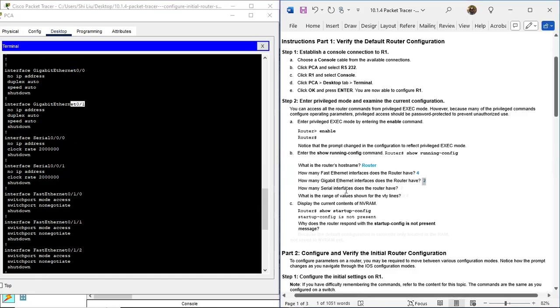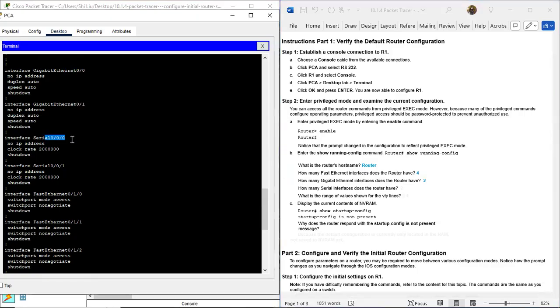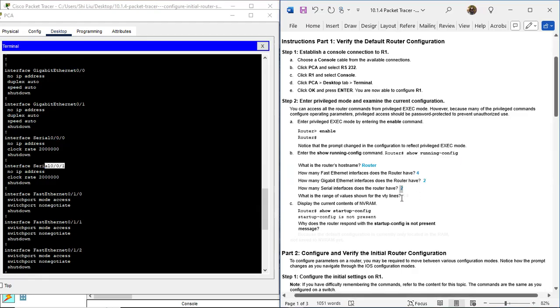How many serial interfaces does the router have? Serial is here: 0/0/0 and 0/0/1. So the answer is two. Very simple, we quickly find the answers. And what is the range of values shown for the VTY lines?